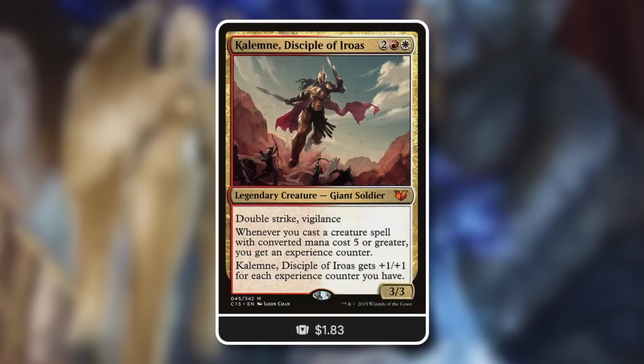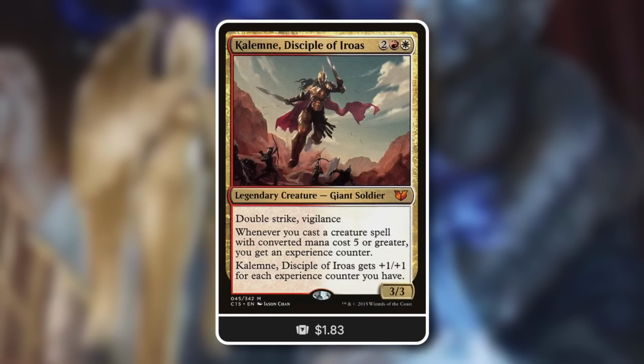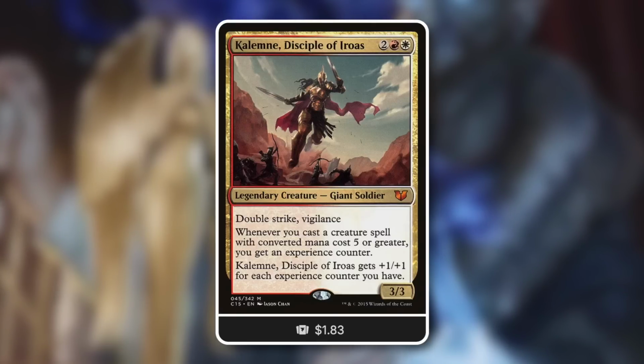Moving on, Calamity Disciple, Rhoas, a 3/3 giant soldier for 4 mana in Boros. Double strike, vigilance. Whenever a creature spell with mana value 5 or greater is cast, you get an experience counter. We've got plenty of those we'll be talking about, specifically our build around that here in a little bit. It gets +1/+1 for each experience counter you have. So again, another incredibly heavy hitter that at some point will very easily become a one-shot KO for us, thanks to that double strike, thanks to its own pump effect, and thanks to our commander's pump effect too.